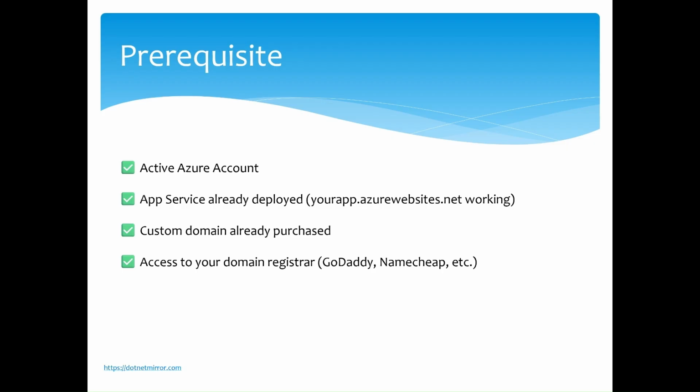That brings us to our fourth prerequisite. You must have administrator access to your domain registrar control panel. Whether you are using GoDaddy, Namecheap, Google Domains, Cloudflare, or any other provider, you need to be able to log in and add or modify DNS settings like A records, CNAMEs, and TXT records. Once you have this, the next thing is verification. Once the verification is done, you are completely ready to map your domain.